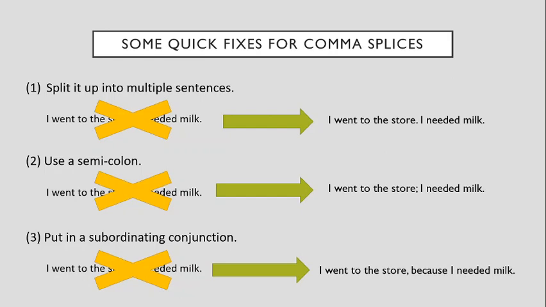A very quick tip, if you have a comma splice in front of you, and you know that you want to fix it by putting in a subordinating conjunction, but you're just not sure what subordinating conjunction makes the most sense, go online, Google it. You can search for many lists of subordinating conjunctions. They will give you all of the different options, and they will give you some context for how you can figure out which one fits the best.